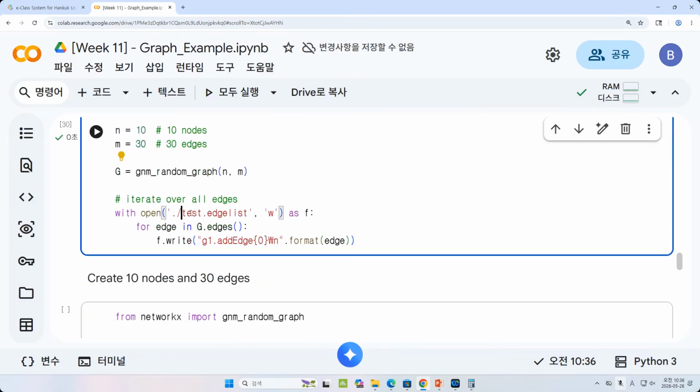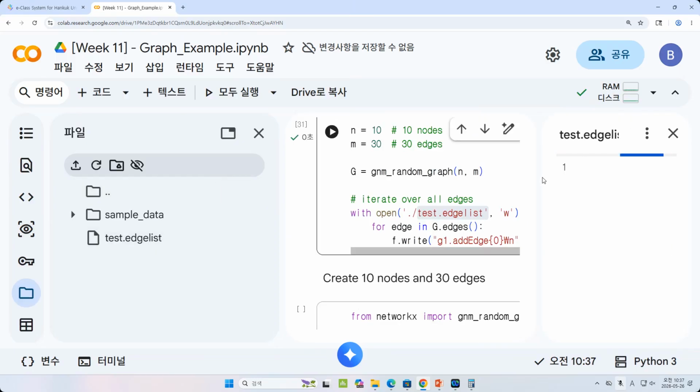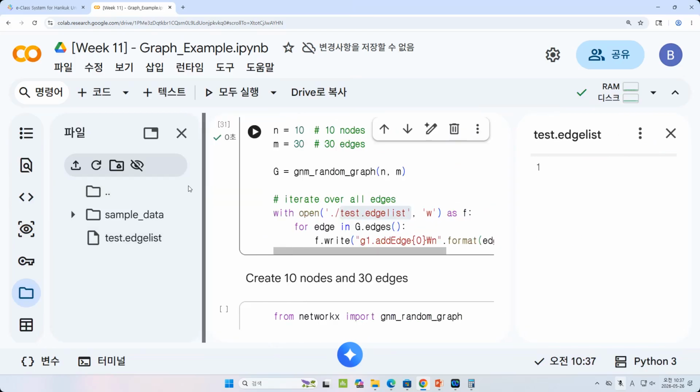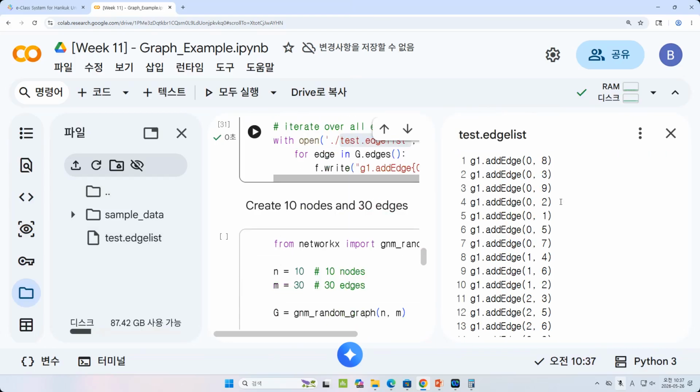I can make the file name test edge list, and I'm going to write the edges into this file. If you want to open it, this is the edges.